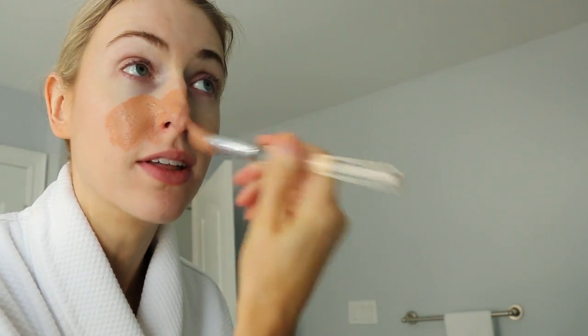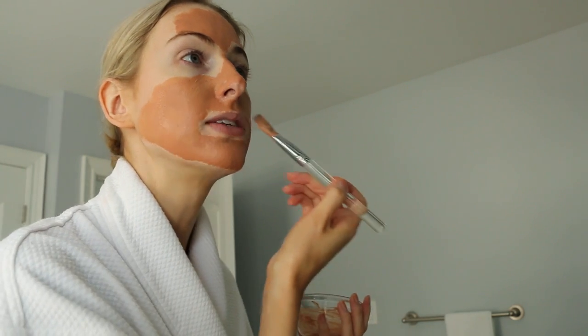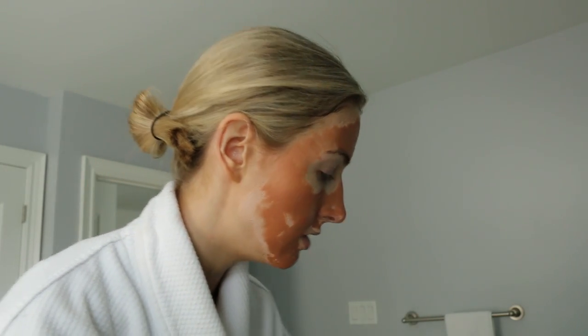Using the brush is doing a much better job. Now I'm going to wash my face first, then paint on this mask. I'll focus it on the areas where I have enlarged pores. It says sit on the skin for about 8 to 12 minutes, then rinse with lukewarm water. Be right back. Alright, I'm back — it's drying down, very tight, you can see it's fully starting to crack. I feel like I would have had plenty with just two teaspoons.